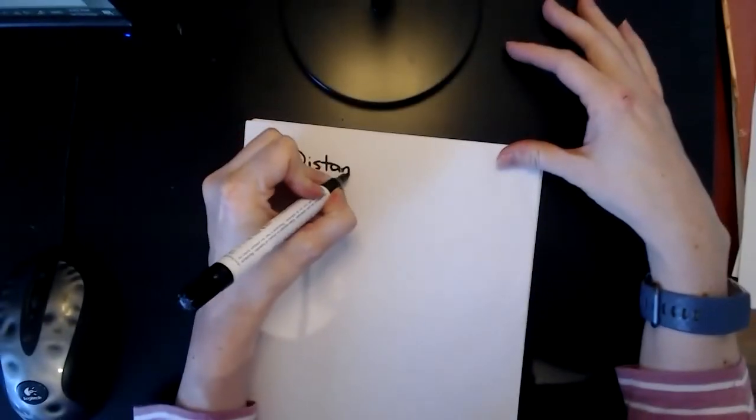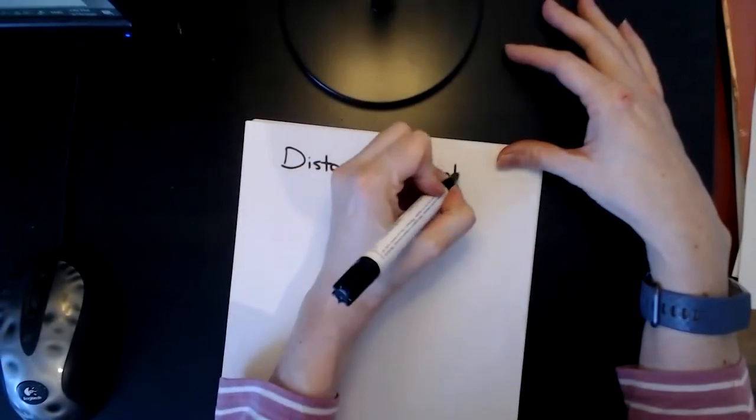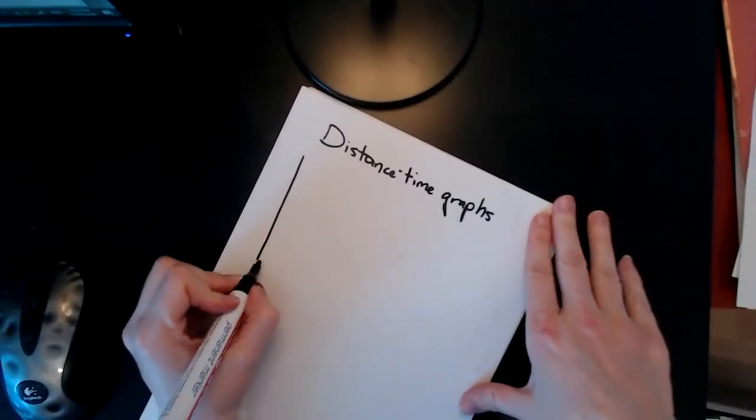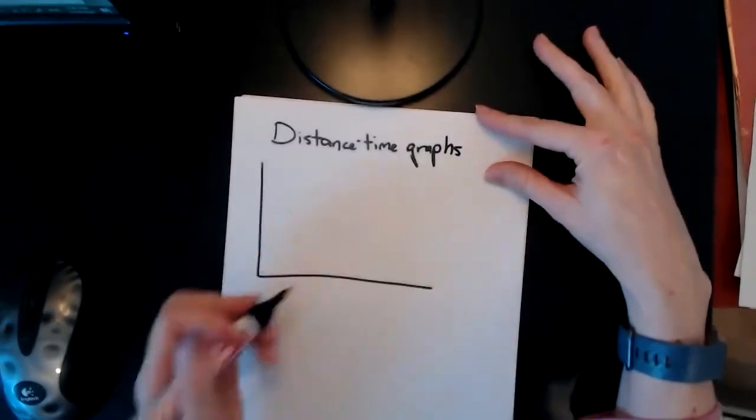Okay, so now I want to talk to you about one of the big ideas in Unit 1, and that is the idea of distance time and velocity time graphs. So distance time graphs, they're both visual representations of how an object is moving, okay? And so for distance time graphs, there's just a couple things you want to keep in mind. So we call them distance time graphs because, of course, those are the axes, okay? So on the y-axis is the distance that has been traveled, and on the x-axis is the time.